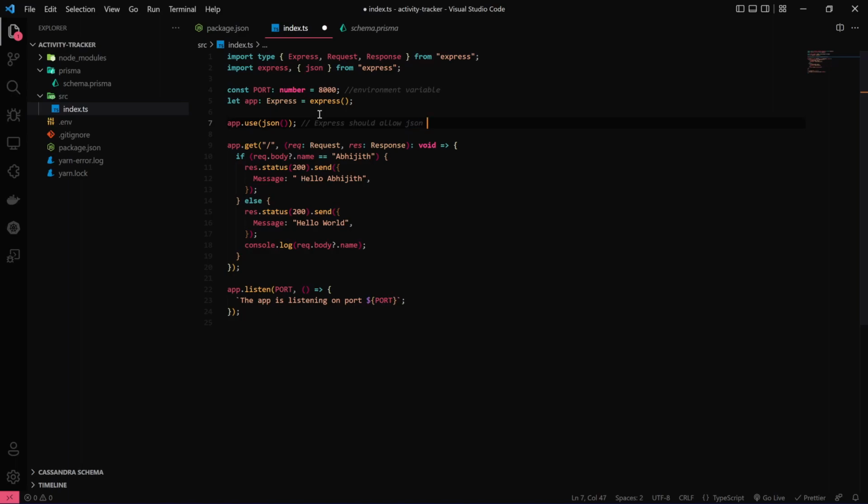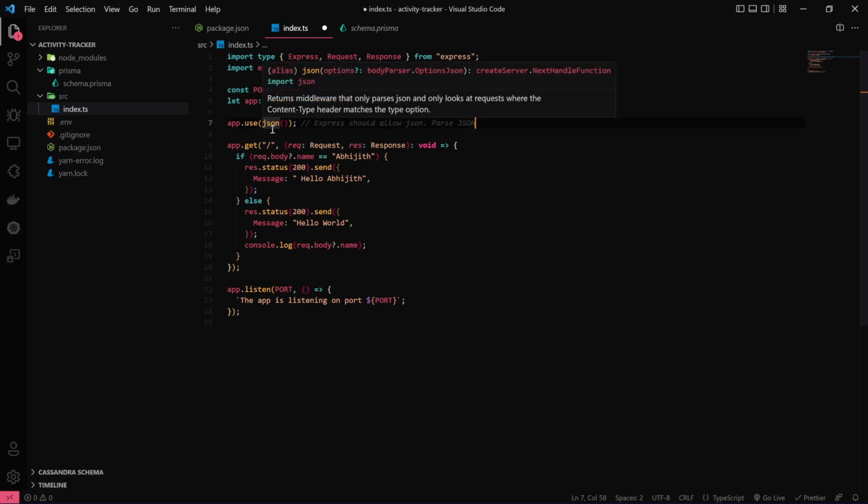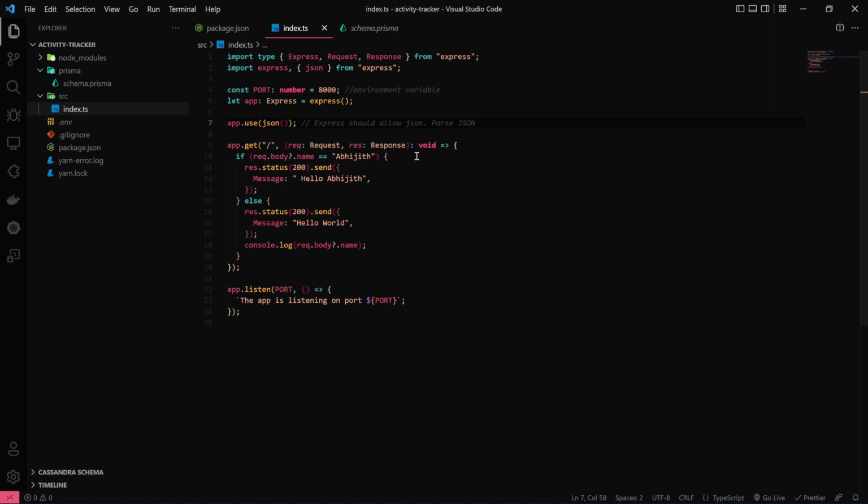That is why we write this line, app.use(express.json()). This allows us to parse JSON. JSON is a file format, it's also a type. However you see it, it's a way to store data. And to parse it, we need to use this middleware of Express. Once we do that, if we go back to Postman, we'll be able to accept hello Abhijit.